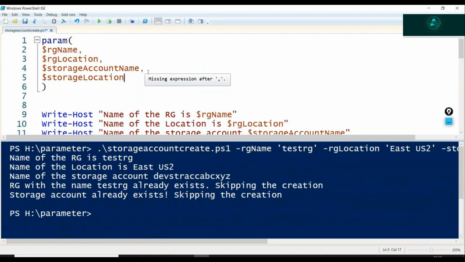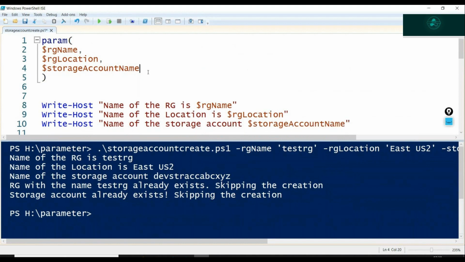Let's say there is a requirement that has to be done programmatically. I don't want to pass it as a parameter, I just want to capture it in the code itself. Okay, but if you want to capture it, you'll definitely need to have a source.